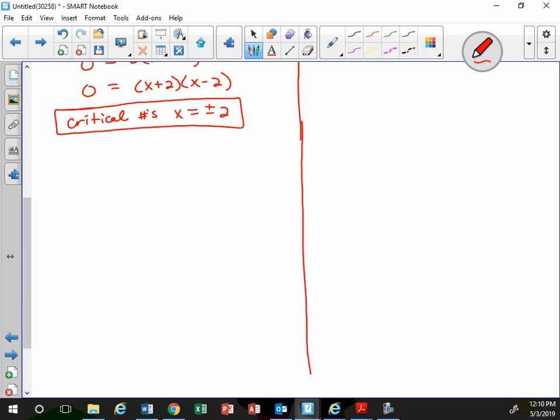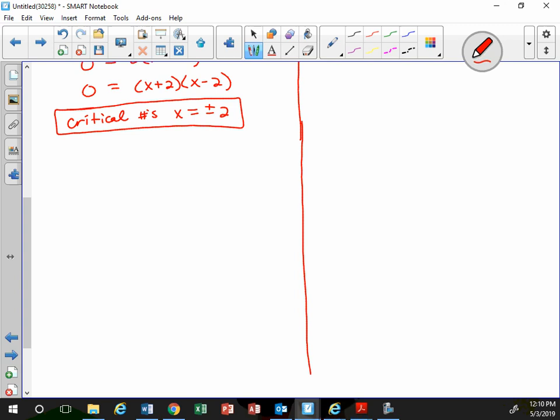Okay. No, we're not done with this one. Have you told me where it's increasing, decreasing, or max or min? No. How do you figure out from which side the graph is coming? Like as far as increasing and decreasing? Yeah, I know it's either positive or negative, but I don't know. Yeah, that's what we're gonna do next.